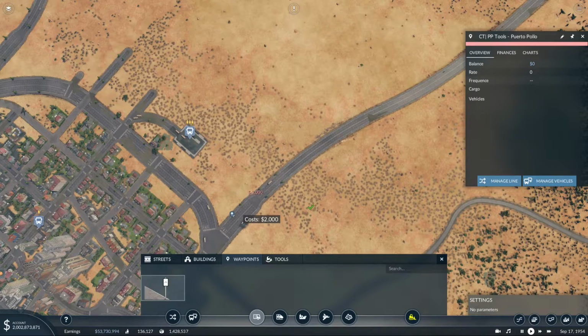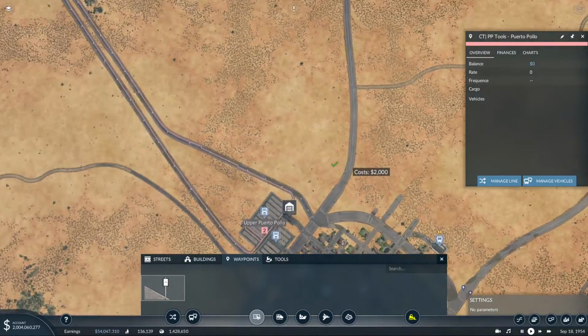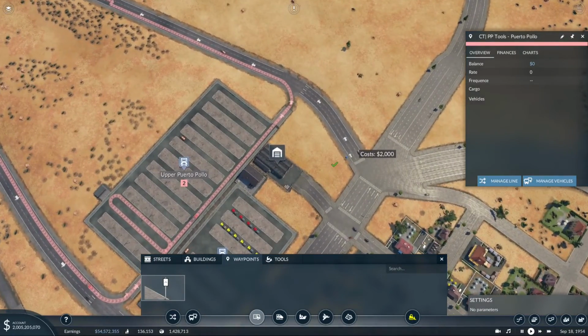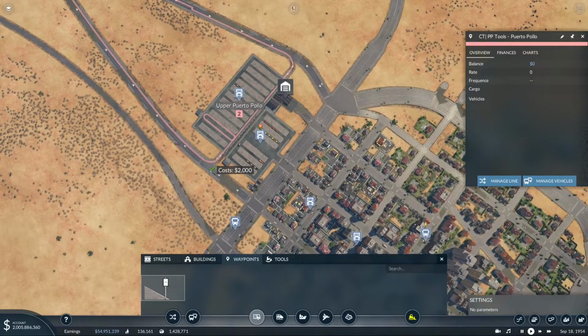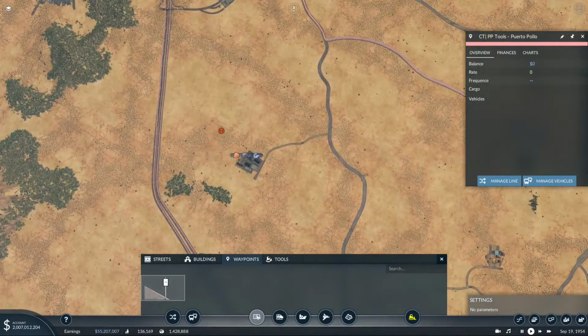And let's see if we can get them to take a better way. They're gonna cut right through the city too, aren't they? Oh, maybe it's because... yeah, the only way to get to the station. Okay, they have to be on the highway. Huh.